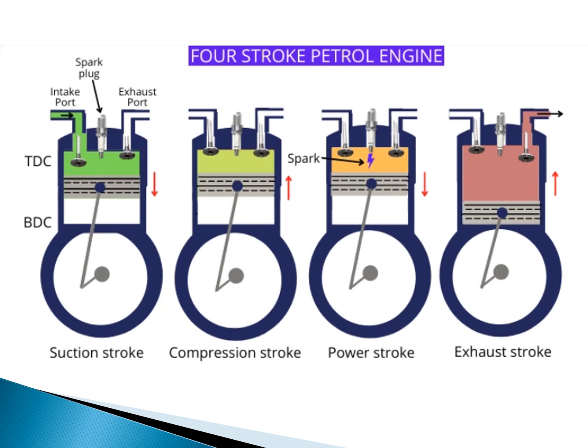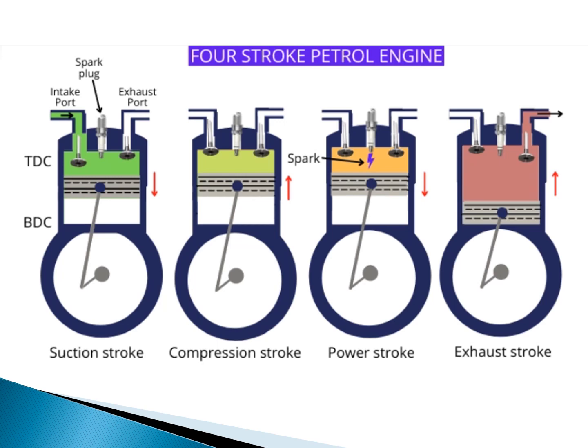During the compression stroke, both the valves will be closed and the piston will be moving from bottom dead center to top dead center. During this motion, the air fuel mixture will be compressed to high pressure and high temperature. At the end of the compression stroke, that is the beginning of the power stroke, a spark will be ignited at the spark plug. Due to the spark from the spark plug, the air petrol mixture will start to fire. That is, the combustion begins.